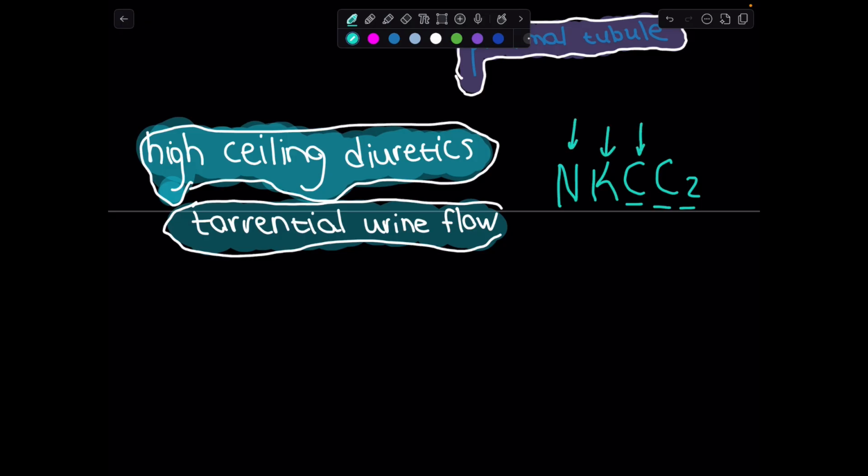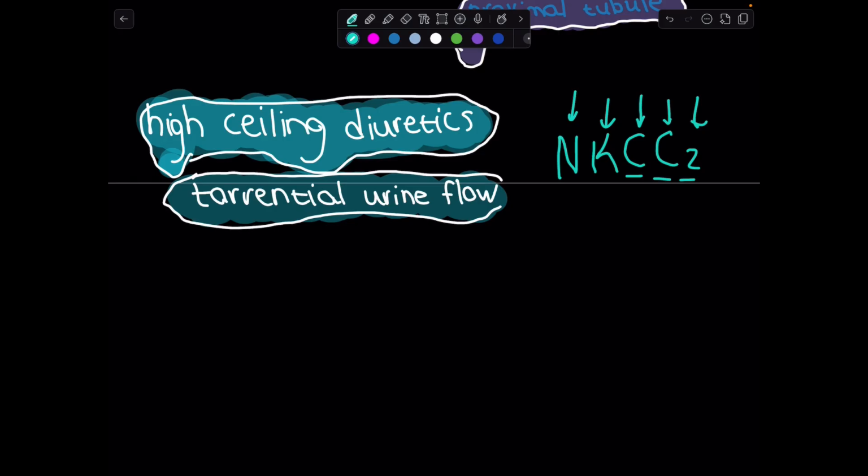And wait, NKCC2. Explain why it's named like that. NKCC2 stands for sodium, Na+, potassium, K+, chloride, Cl-, cotransporter 2, named because it simultaneously transports these ions across the cell membrane. Yeah, but why is it called CC instead of ClCl? The NKCC2 name uses CC for chloride because it's shorthand for cation chloride cotransporter, and chloride is abbreviated as C rather than ClCl to keep the nomenclature concise and consistent with other transporters in the family. The 2 distinguishes it as the second isoform, specific to the kidney's loop of Henle.